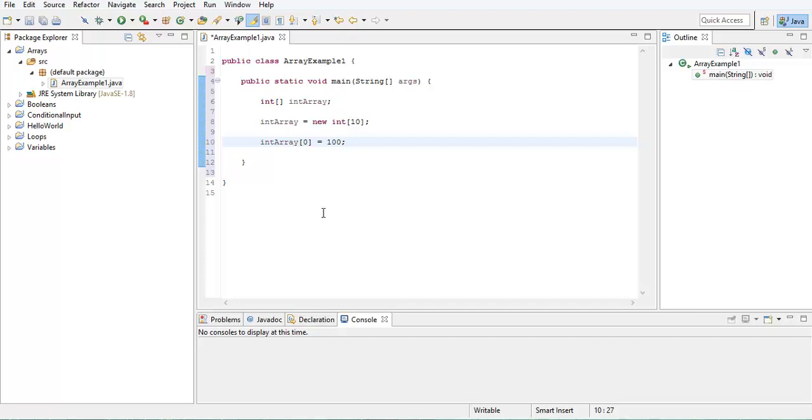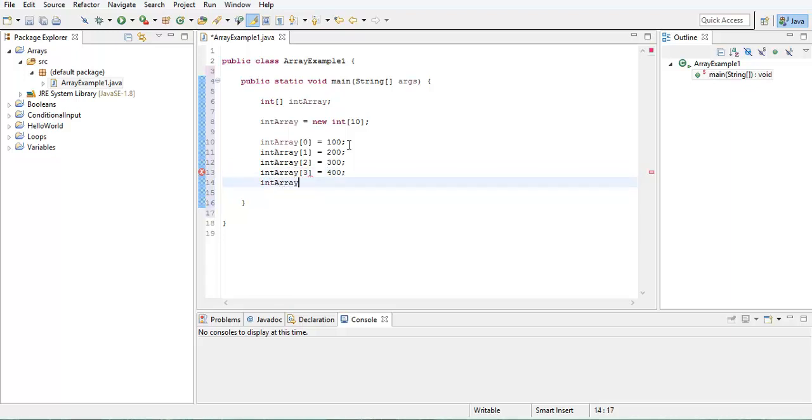Once you access your index, it works just like a normal integer. So let's keep going. Integer array 1 equals 200. Integer array 2 equals 300. Integer array 3 equals 400.